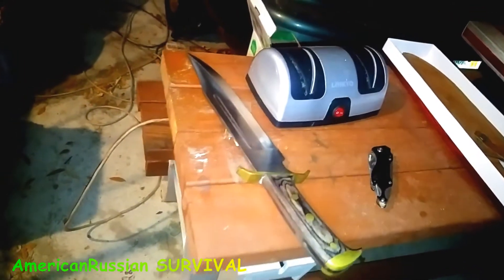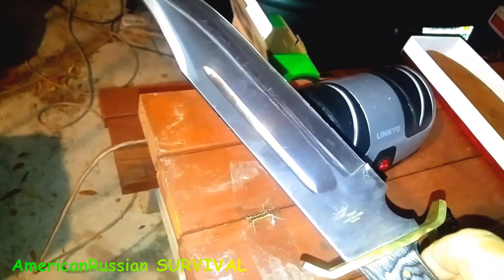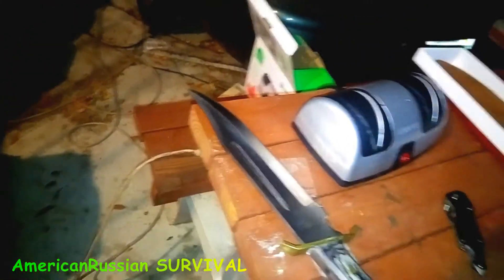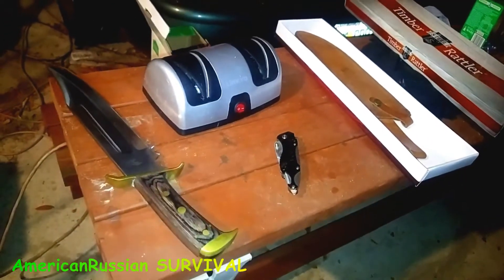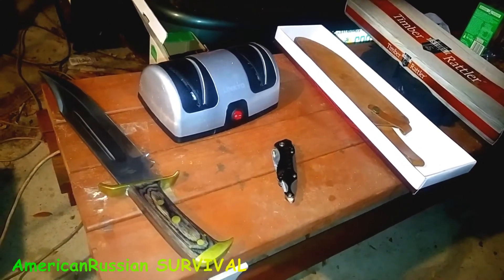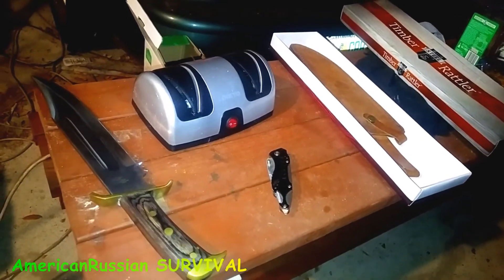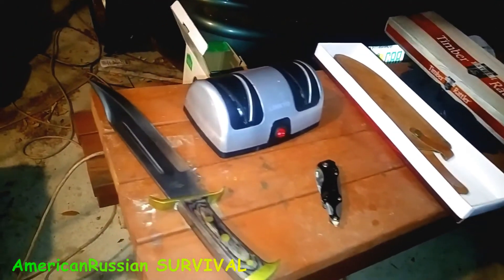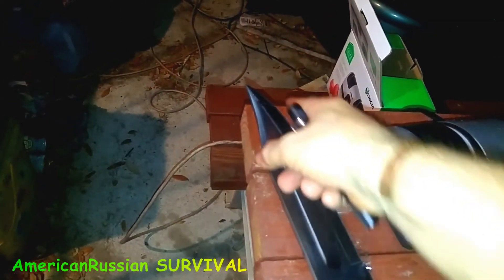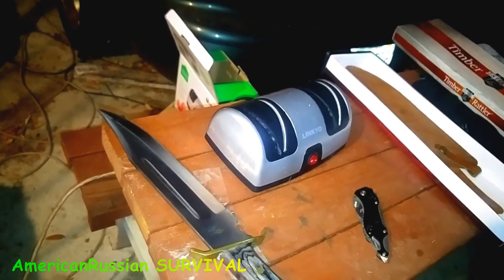You're not hammering a thing into a tree and trying to stand on it. This knife is like a freaking machete practically. Even though it's 420 stainless steel, look how damn thick it is — it's all full tang, it ain't going to fall apart. I usually look at the construction of the knives. Some of the other ones were like 10 bucks — AUS-8 stainless steel. I took the handle off and JB welded the handle back on. Even though it was full tang, I JB welded it on, chemical cleaned it — that thing is just as good as a $50 knife. Don't let anybody talk you out of buying some of this cheaper stuff.